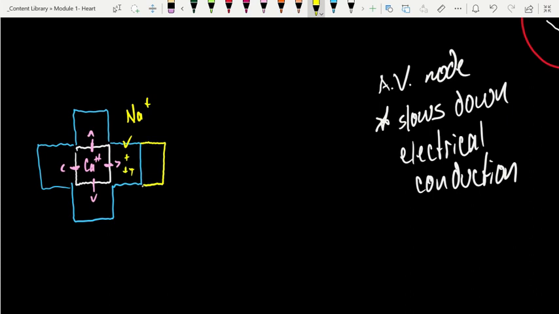Of course, this is an oversimplified view. I'm just drawing one cell. But what's that sodium going to do? As the cell that it enters is depolarizing and going through this action potential, some of that sodium is going to leak right through gap junctions into the next cell and cause this cell to fire an action potential.